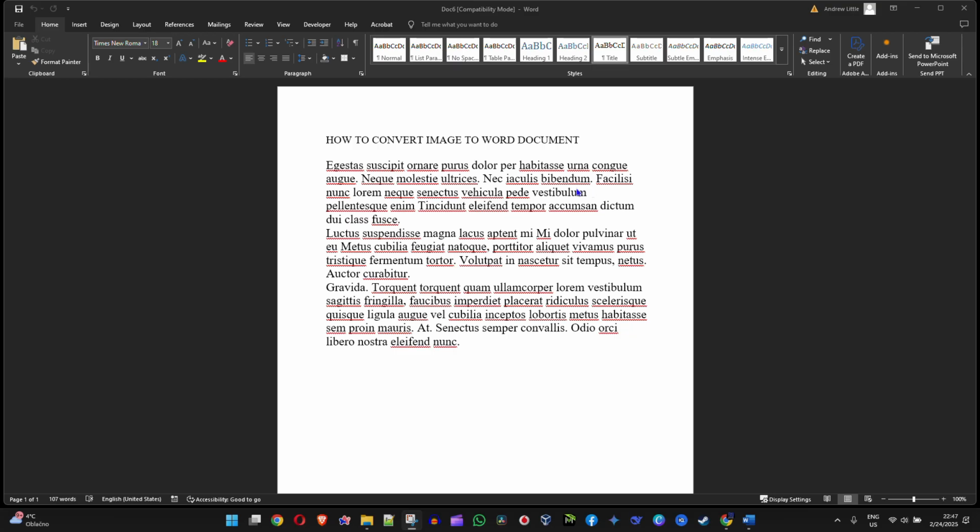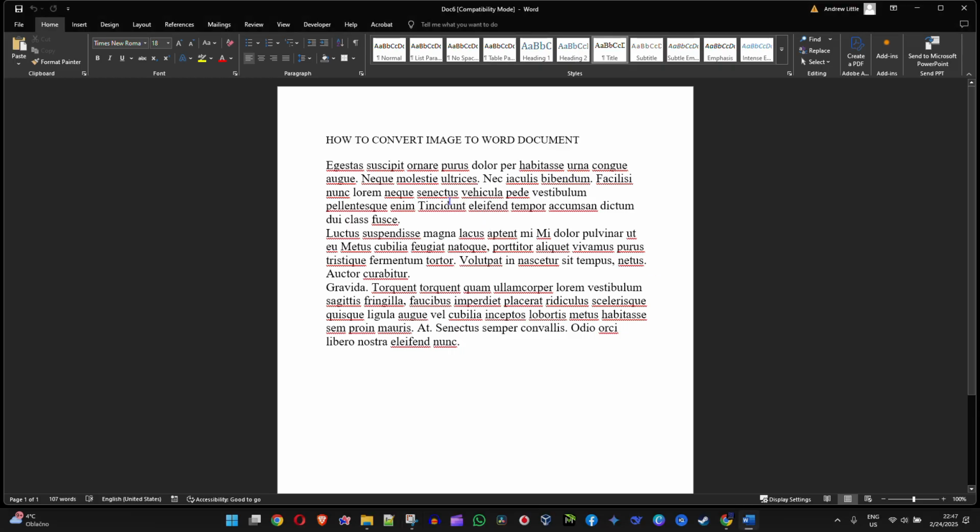Now, as you can see, I have a Word document here. It's just one single page, and I'm going to copy or duplicate this page. So how do you do it? Highlight everything on the page by simply pressing Ctrl A. It's better this way instead of, if you have a whole lot of content on the page, let's say, click and highlight the page like that.